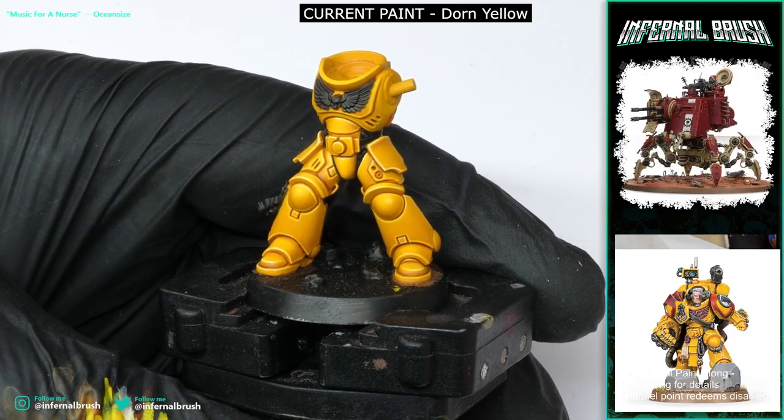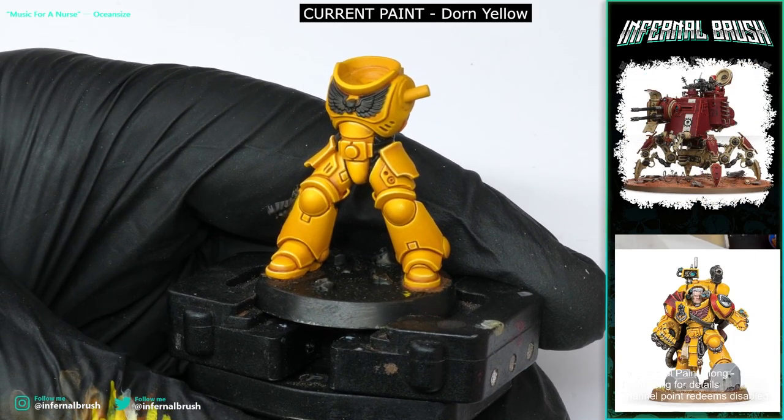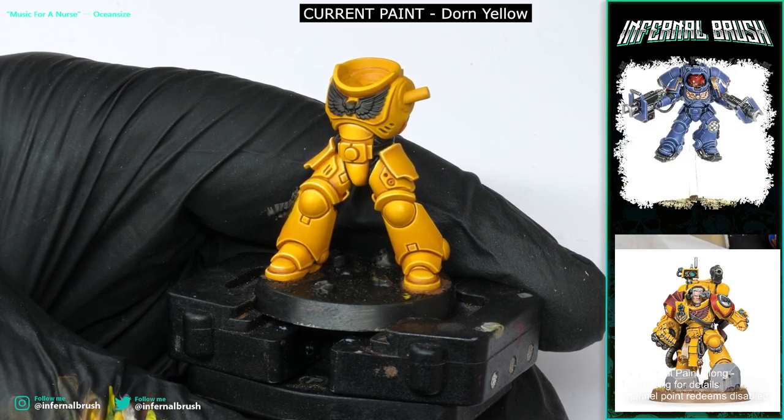Paul Norton's Iron Ravens are probably my favorite Primaris chapter. He did a great job on those. Yep, yeah.